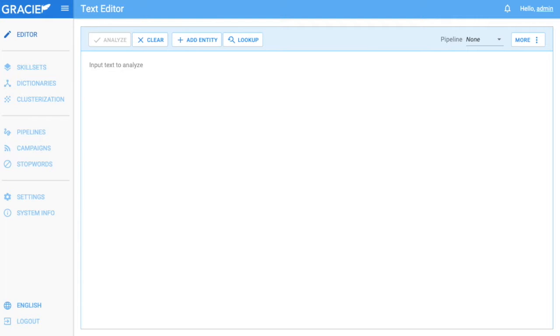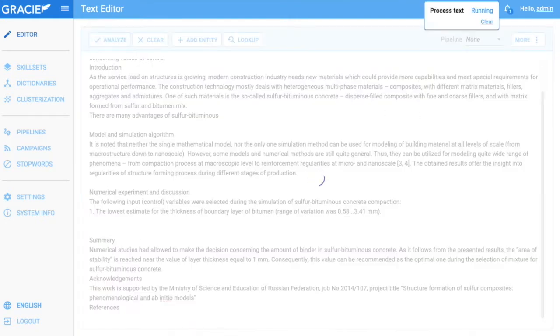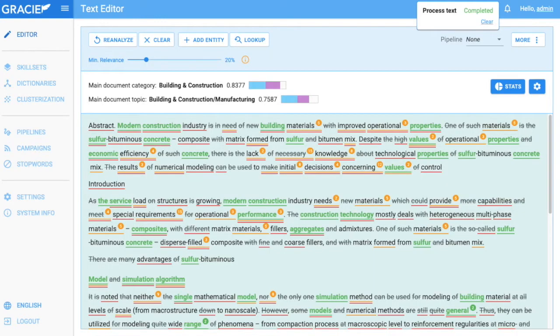I have one research paper here to see what she already knows. If we paste it in our editor and process, we can see the results. What we get back is everything of value Gracie has found in this document. We can see here that Gracie has classified this text as being about building and construction as a main category, with a main topic or subcategory of manufacturing. This classification is from our out-of-the-box ontology, which contains over 30 dictionary models, 200 topic models, 7,000 lexemes, and 150 document types. This is great so far. I haven't built any custom models, and we already have some good information.